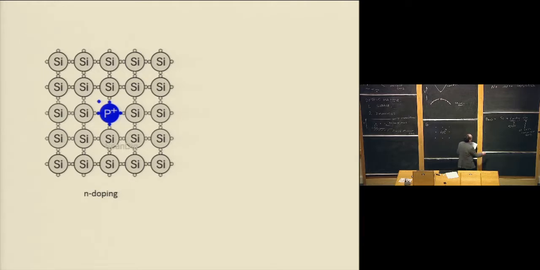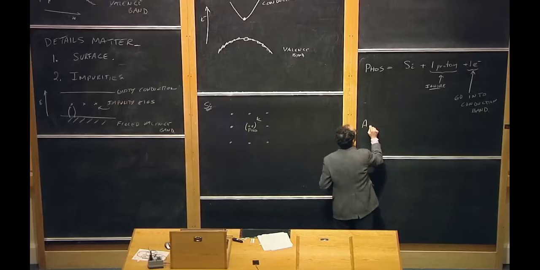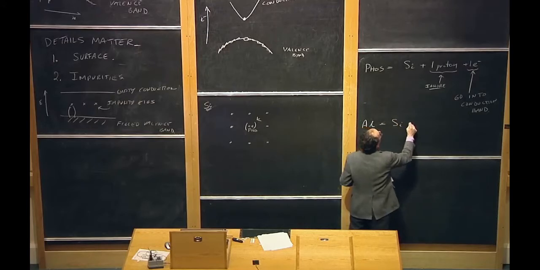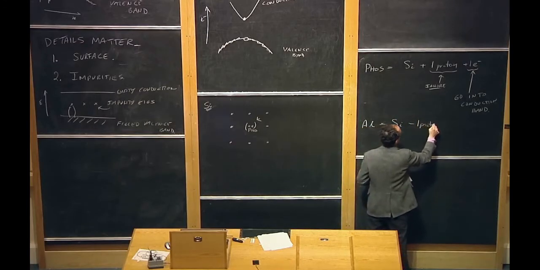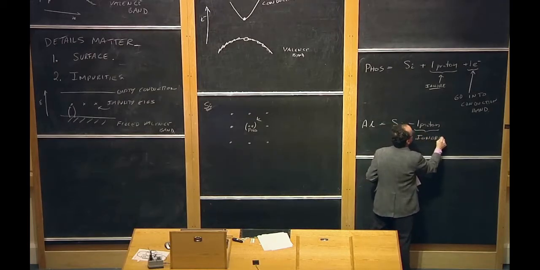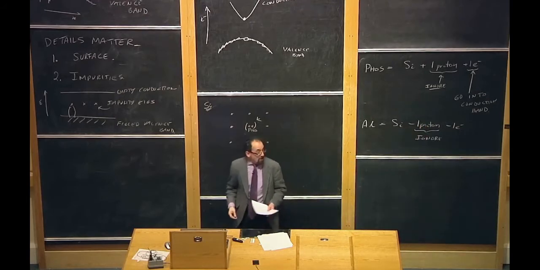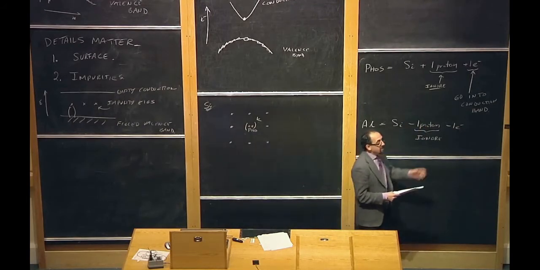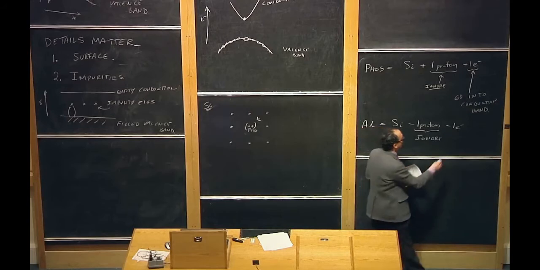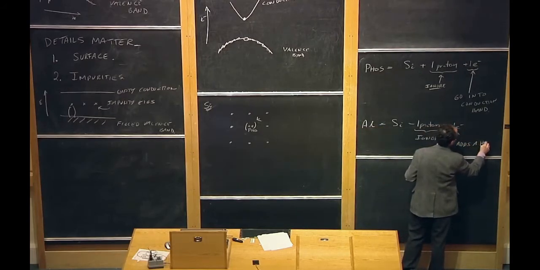You can play the same game with a different dopant. Let's back up to dopants on the other side of silicon: aluminum. We could use aluminum, which is silicon minus one proton. And again, we don't have to worry about the proton too much. We can ignore this. We'll justify that later. And then it's minus one electron. So with aluminum, we're missing one electron that we need to fill the valence band. So this adds a hole.